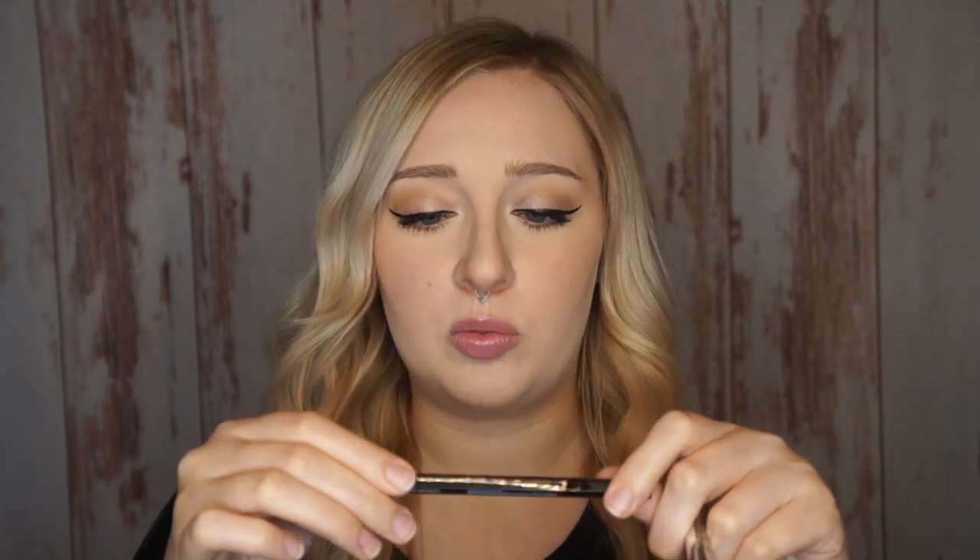I did find them to be almost the same. I notice that the Maybelline one is literally like one percent shinier than the Physicians Formula one. It's not really noticeable when it's on my eyes — it's just when I'm looking up super close. I wouldn't call it a shiny or lacquer eyeliner, I wouldn't call it matte either — I'd say it's more like a satin finish. Also, the Physicians Formula feels so light and — I hate to say cheap — but it really does feel cheap just because it's so small.